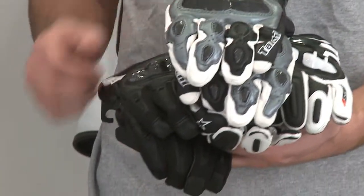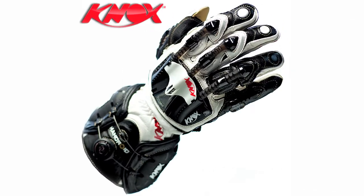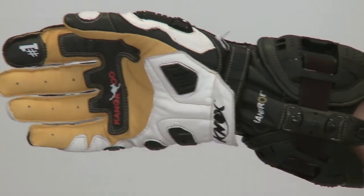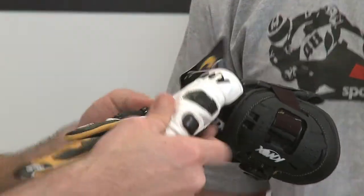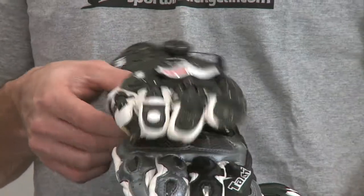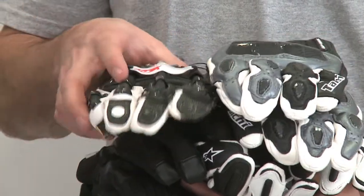This is new — as of a year ago, the Knox Handroid. Knox has a hand armor line now. Very out-of-the-box metacarpal protection, impact slider protection, BOA technology for the cuff adjuster. We've got the SPS slider system on the palm — kangaroo leather. High-end, tons of protection. You're losing some airflow — they still feel comfortable, but they're a little warmer, a little less convenient than a short glove.